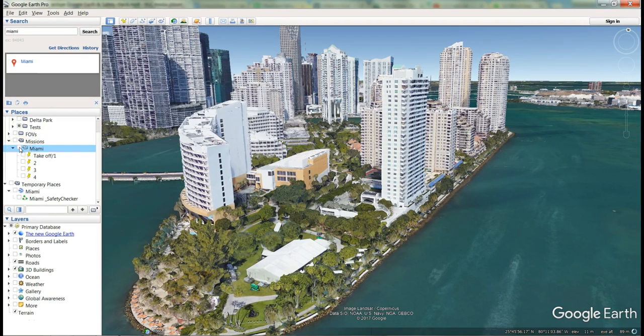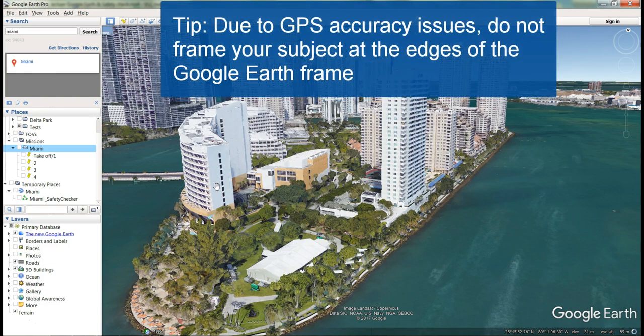Okay, I just want to give you a tip when framing your shot. Now, Litchi relies on your GPS coordinates. And as we know, GPS is not 100% accurate unless you use RTK GPS, and that's only available on the Matrice at the moment, and it's very expensive. So the current GPS that we have might cause your drone to be out by 1 or 2 meters when it's up in the air, and this can affect your framing very slightly.